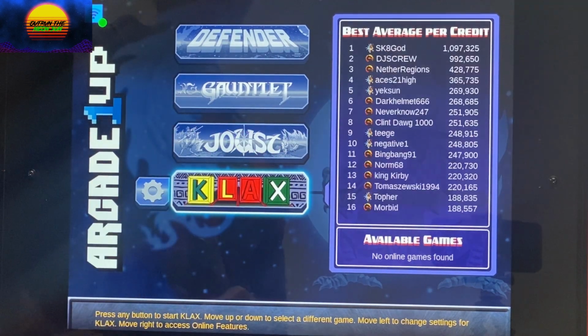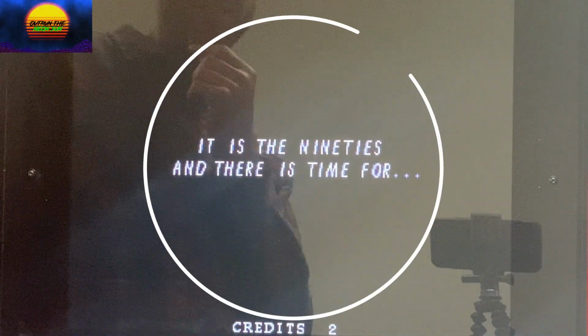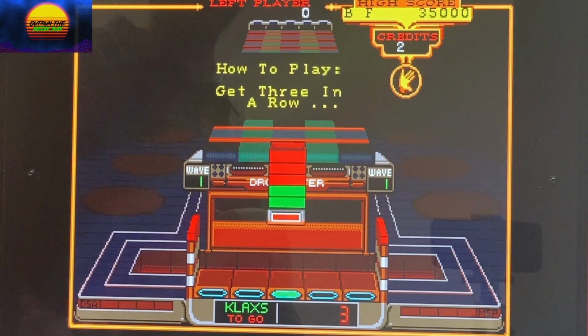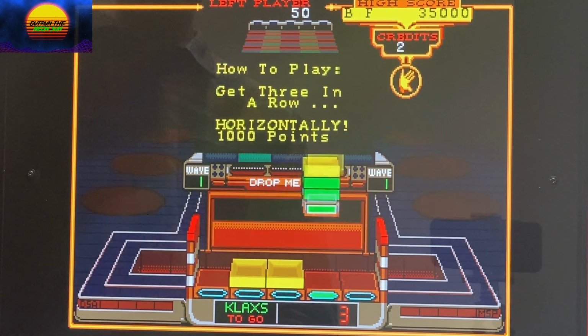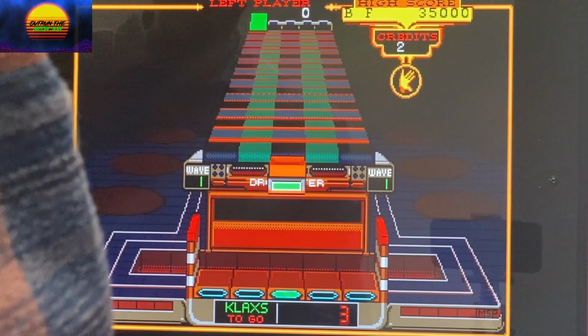Klax. I want to show you Klax. Klax is a game that I did not have on the other cabinet. This is the 90s, and there is time for Klax. Great game by Atari. What do I do here? Get 3 in a row, 50 points. Okay. Horizontal is 1,000 points. All right, let's go.